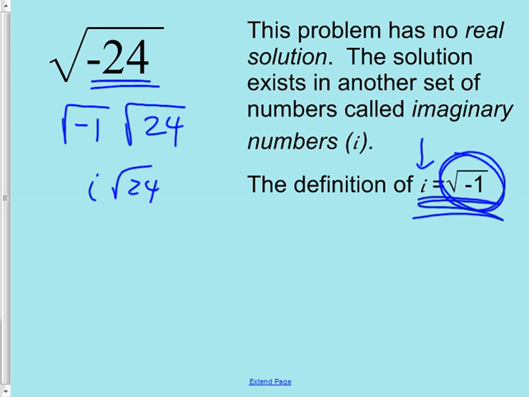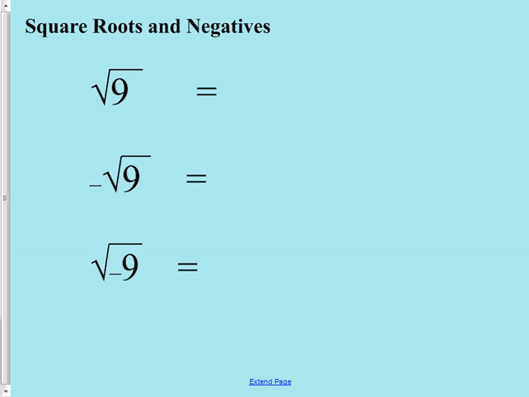Once that negative's out of there, now you can just say, oh well, the square root of 24 breaks up into i times the square root of, and what would make 24? 6 and 4. Okay, and the 4 really has a 2 in there. The square root of 4 is really a 2, so it's 2i root 6. Now, should I break that root 6 into root 2 and root 3? No, because it's not going to help. Neither root 2 nor root 3 works out, so that's good enough to leave that way. All right, so I'd like you to answer these 3, and then turn it my way, and I'll tell you if you did it right.